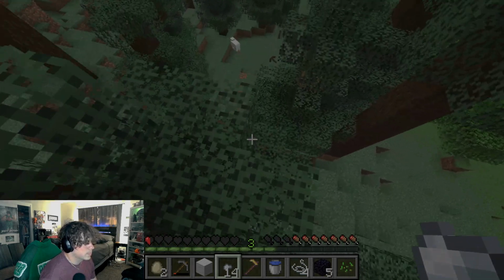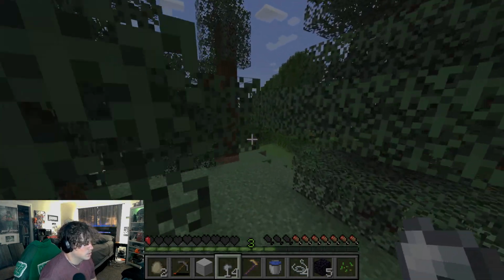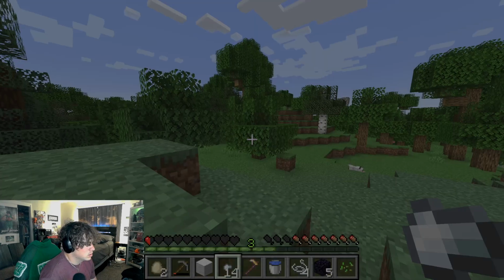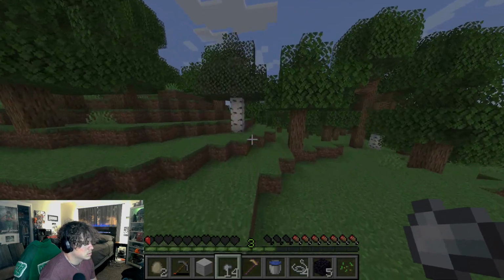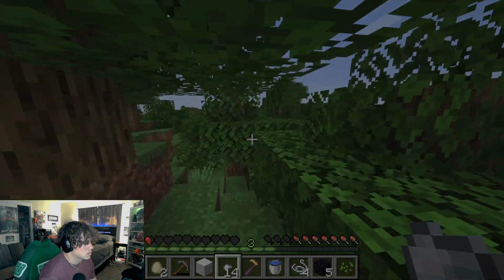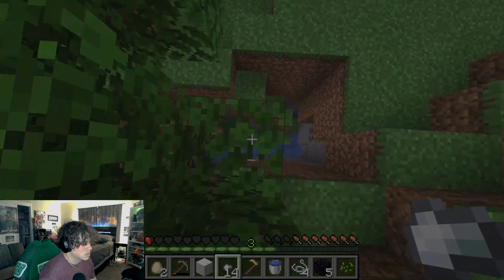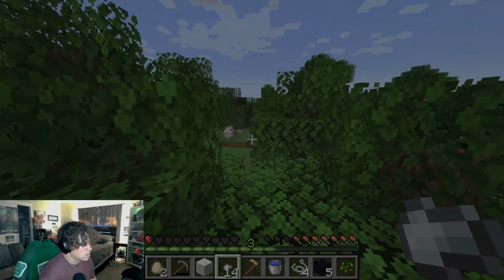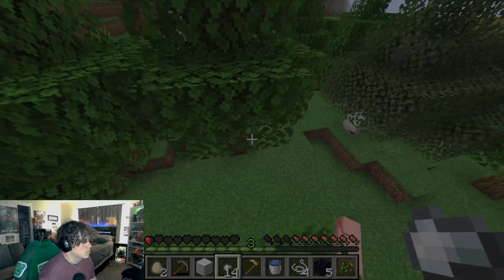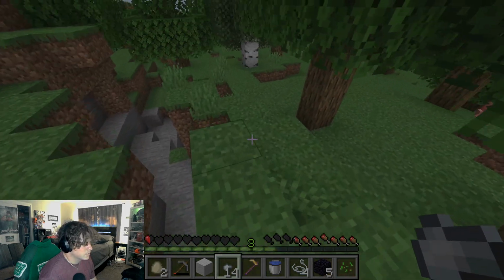Where's all that cooked food I had? That's my question. Where did that all go? I had like 8 pieces of cooked food. It's just gone? Can fall down there. What the heck? I need to be careful where I drop to because.